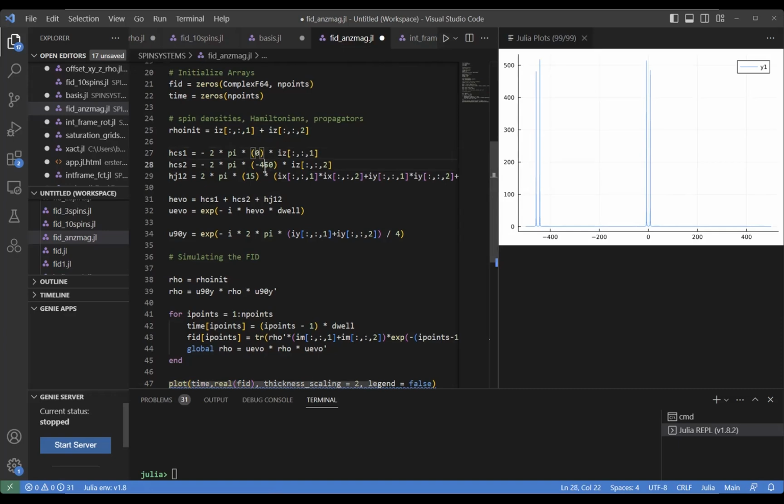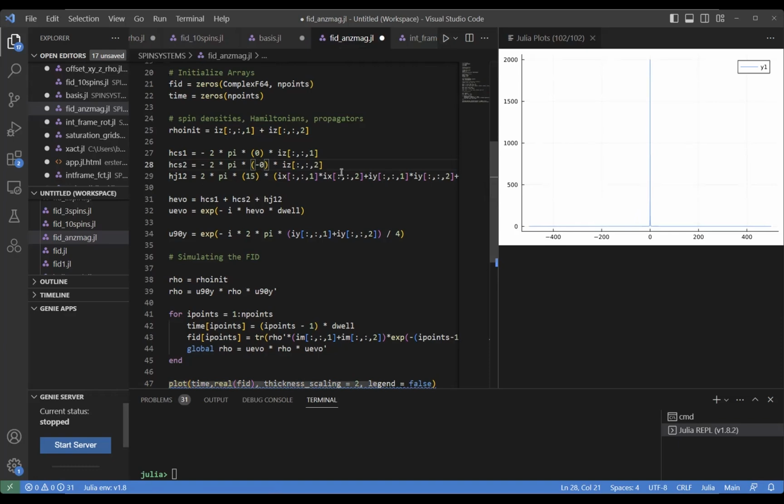And now we take minus 50 hertz for the other one. And there you see really nicely this roof effect. It's all included in this calculation. And yeah, so we can nail it down even to whatever, 20 hertz. It's even stronger. And now if we also set this to 0, then we end up with a single line. As you all know, isochronous spins are identical. So that easily, you can see spin physics really being simulated.